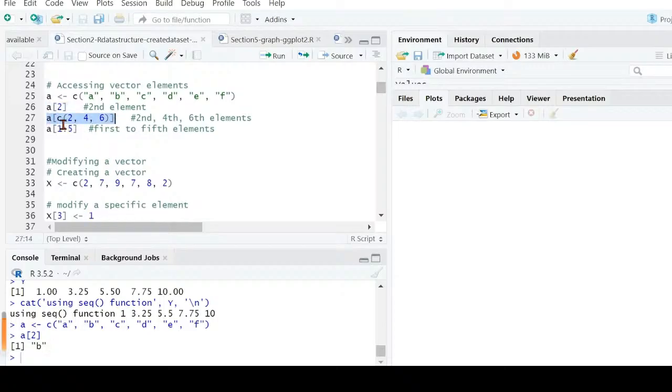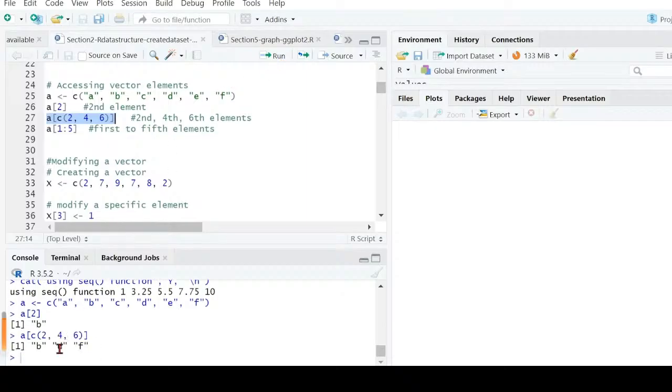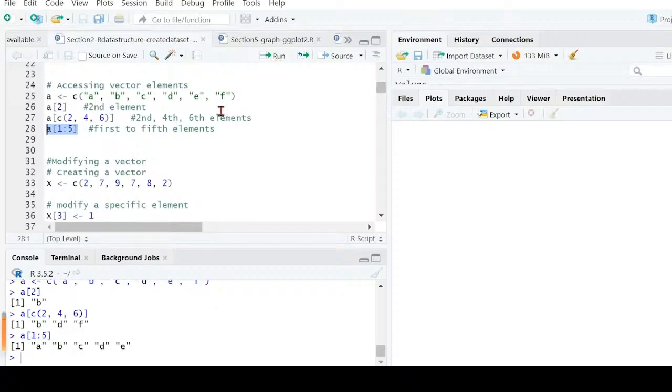And we can also use the c function for several elements inside the brackets. So the second, fourth, and sixth elements of a are these 3 characters. And we can use a colon operator to get, for example, the first to fifth elements of this vector.